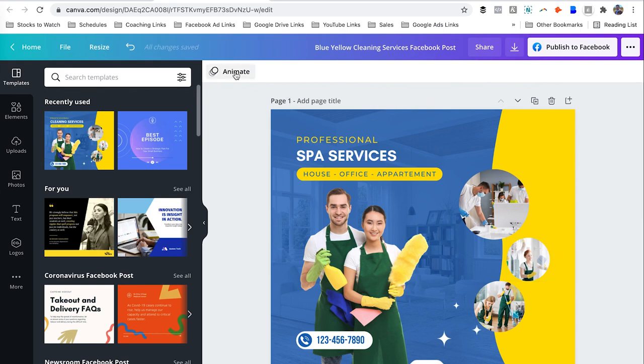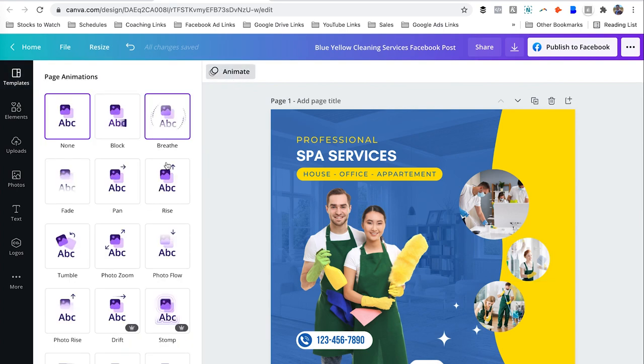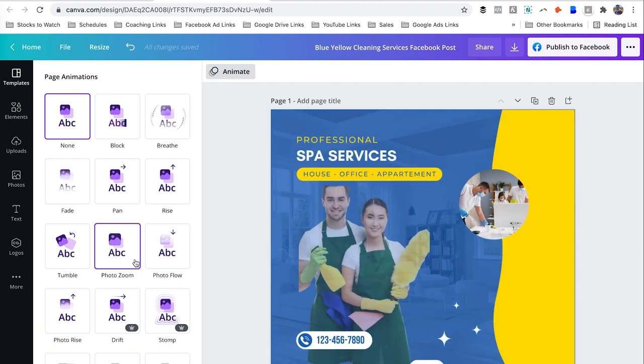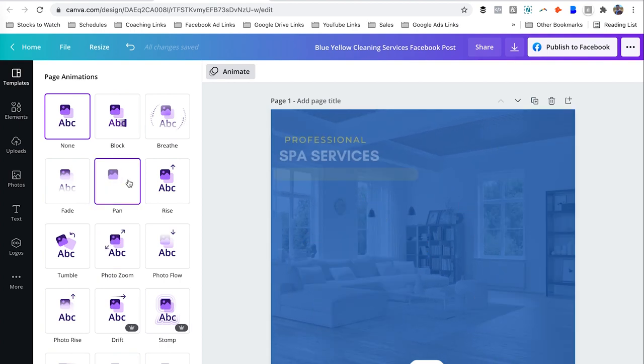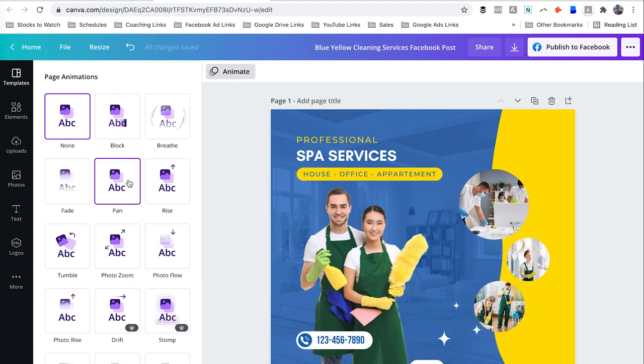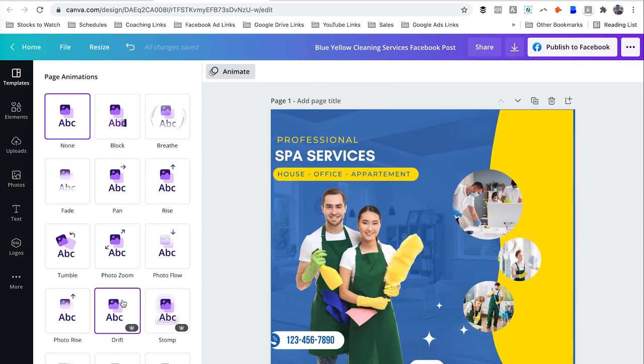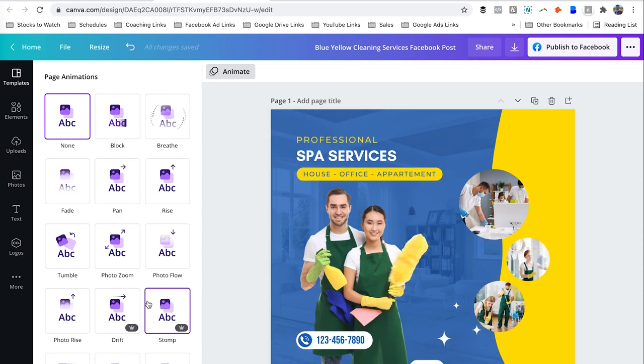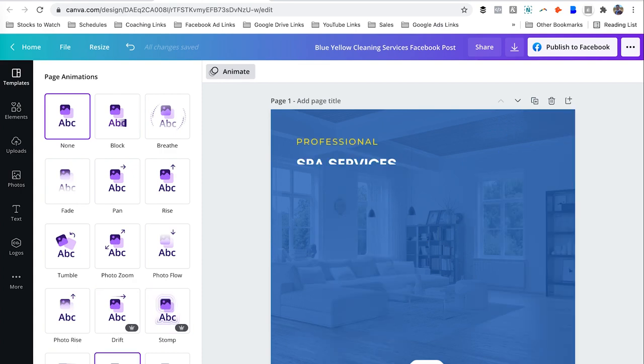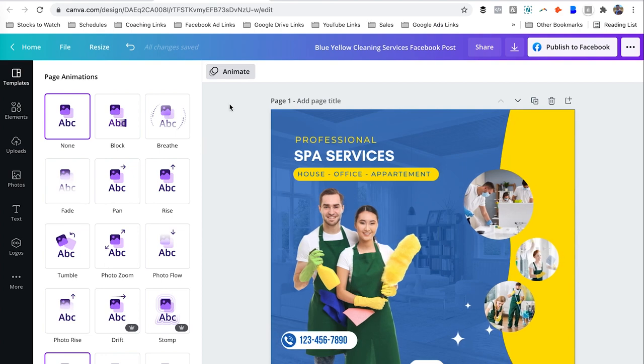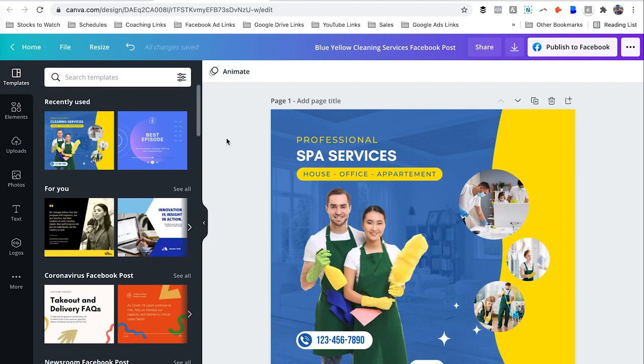Okay, so on the left here, animate. This is usually for if you're doing animation style text. See how that pops in there the way that I just showed? Or pans in here. Look how professional that looks, man. And we're just showing you that in a couple of seconds. And again, this looks amazing. I do have the premium Canva account because I run a marketing company, and that's something that we do for people. We try to make it look really spicy and sizzly for you. So if you want to do that, you can animate this text and have it all look very cool, and you can download that, or you can publish it directly to Facebook.